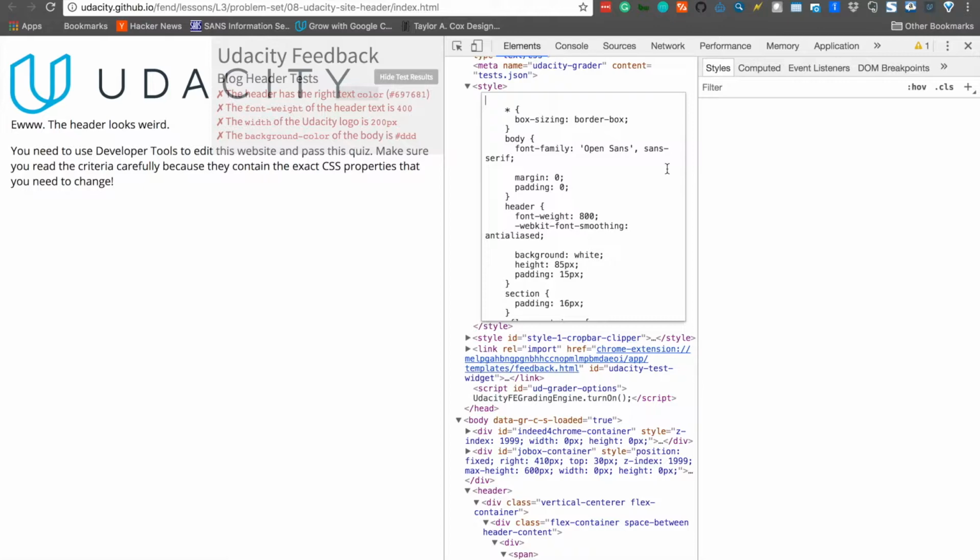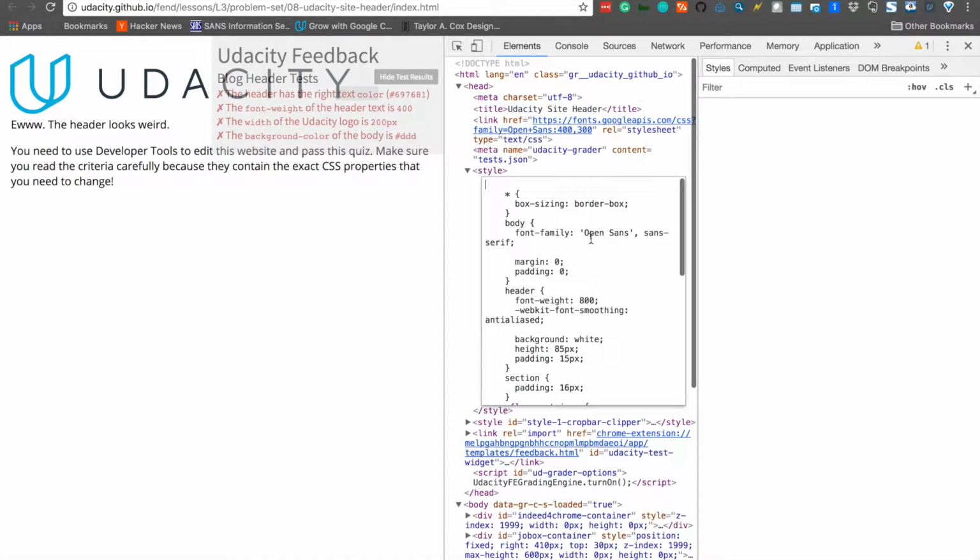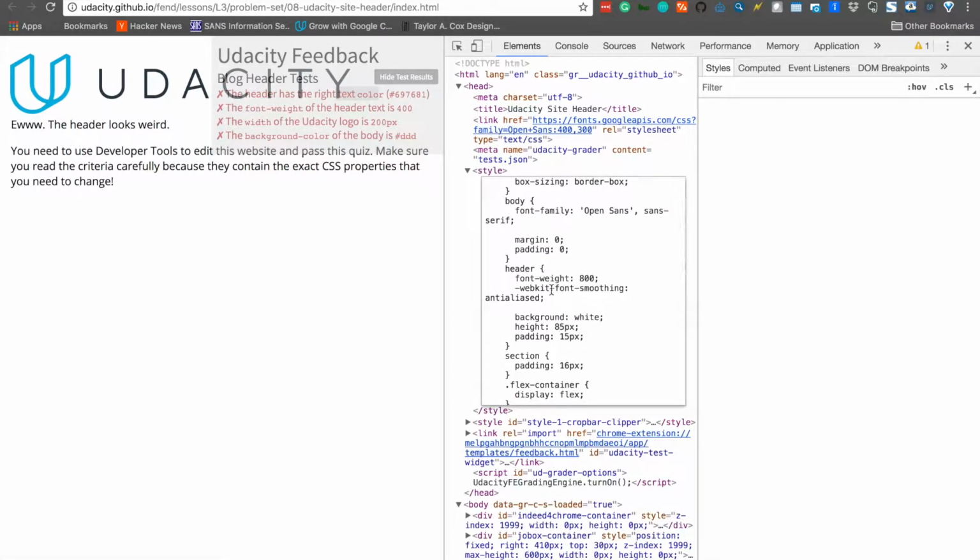So I'm going to edit it right here, and we're going to change the header section. It's almost like a hint that they put a space there. It looks like they had it and took it out, so I'm just going to type it right there.